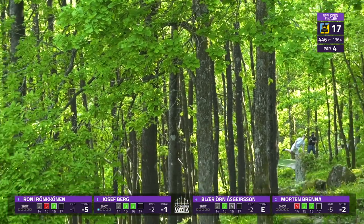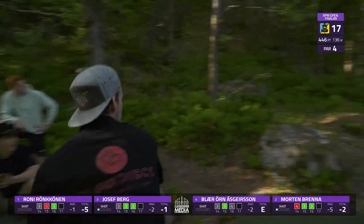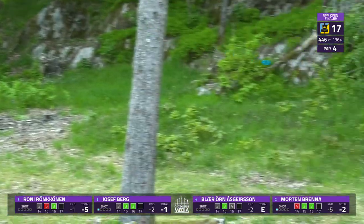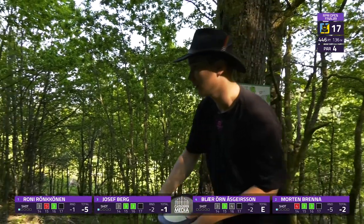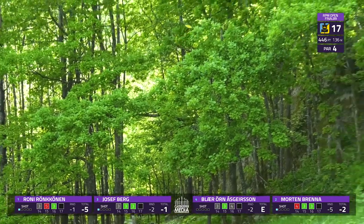Go, fight, win. He fights up almost outside of the gap there. Hopefully he'll have a look at something to get in position to get up and out for par. Oh, it's fighting. Might be a little bit pinched off from the gap, but definitely has something there. Big time shot here. Oh, yes. He's hit this one really well.